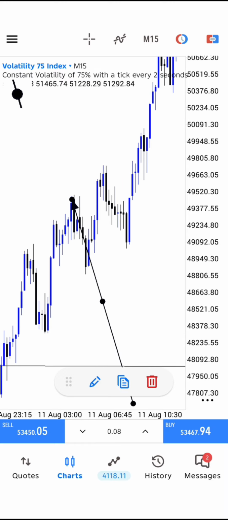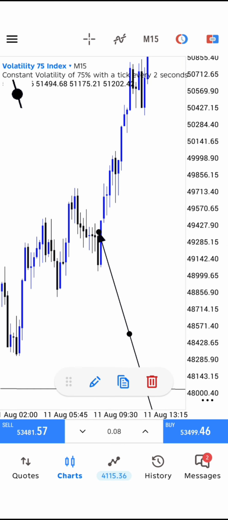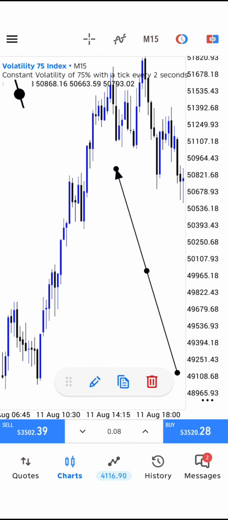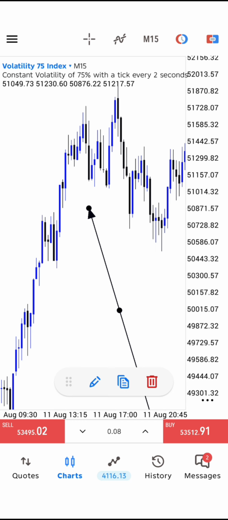Now after breaking this one with about 3 candlesticks again, it came back to this support level and then kept on going up. So if you miss this first move, you can take this one right here after this engulfing candlestick, and then you ride it. Okay, and I think that's what is happening. Now let me show you something clearly here.